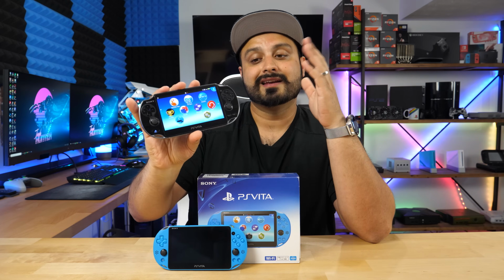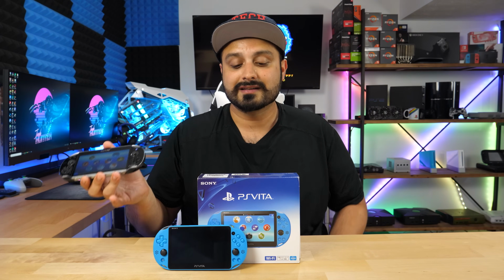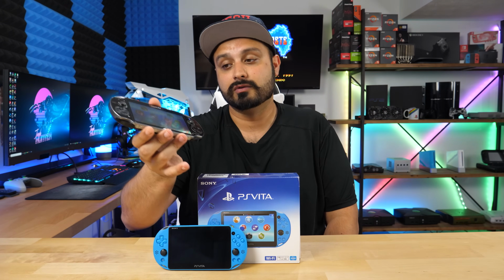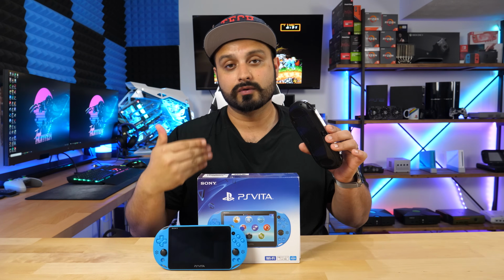As far as price is concerned, they both are the same. The other thing to keep in mind is that the OLED ones have been out of production for several years at this point, and since the slim one came out in 2014, all you'd be able to find brand new is a slim version. You're not going to find brand new OLED models. Granted, there's not a whole lot of brand new ones since production stopped last year anyways. The chances of getting a brand new OLED one is slim to none, and you'd have to pay an exorbitant amount of money to do that. So with that in mind, it will be pretty hard to find a nice clean OLED Vita like the one that I have here. However, if you look hard enough, you'll be able to find it for about $100 to $150 depending on what you get with it.